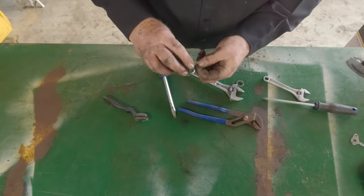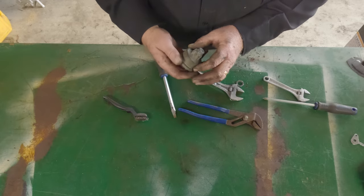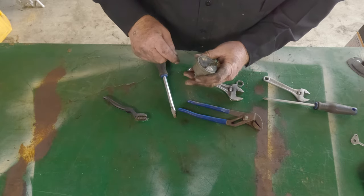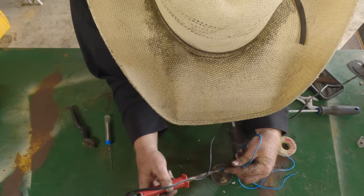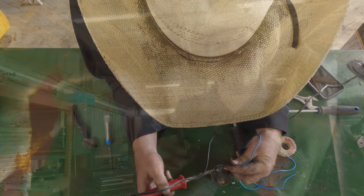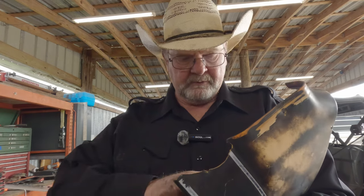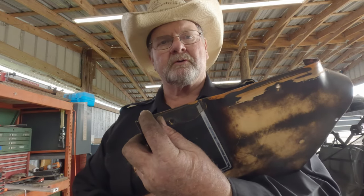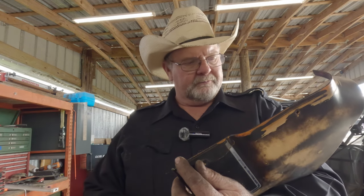That's actually looking pretty good. Most of the trash is off of the terminals. I should be able to hook all that back up and hopefully that takes care of that problem. I'll try to clean up the terminals that plug into this — I still got to look at those a little bit more. I'm not sure if I can solder to that, but I'm willing to try. Here's the piece of plastic that was broke off in there, and it fits right inside of there — it fits like it's supposed to. Both sides have breaks on them; I'm going to show you both sides and how we fix them. First thing we got to do is clean the surfaces.